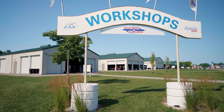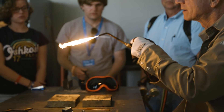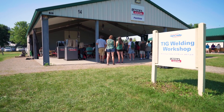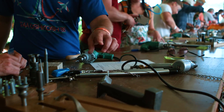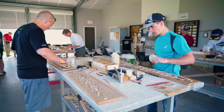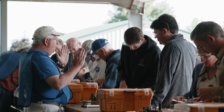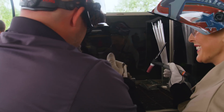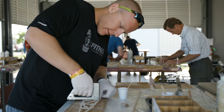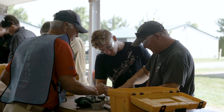For help building or for assistance to keep your airplane flying, there is no better place to visit than the EAA workshops — a hands-on, mentored opportunity not only for builders but for restorers too. People can come and actually experience hands-on learning. The idea is to show them the basics and get their interest going so they can progress and move onward.